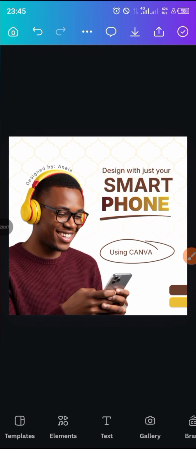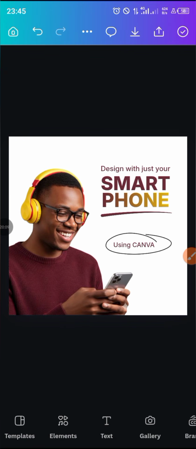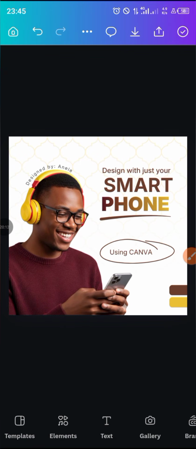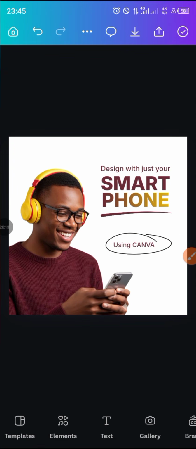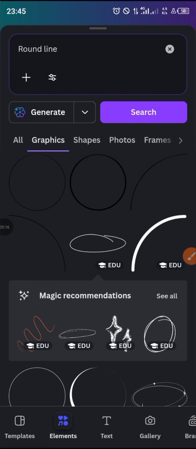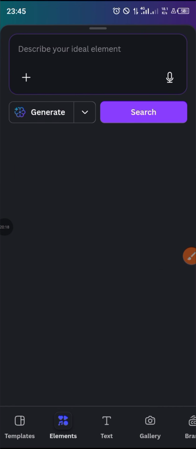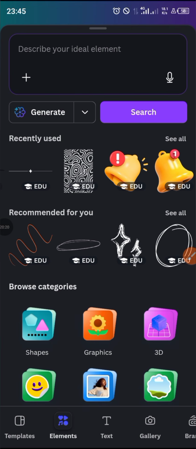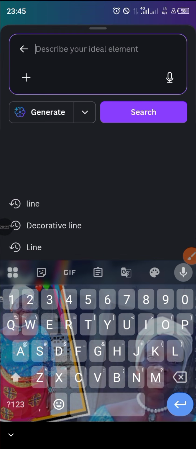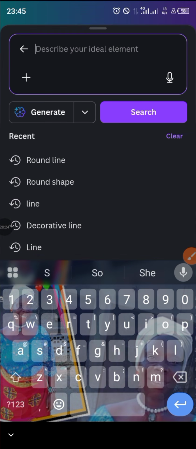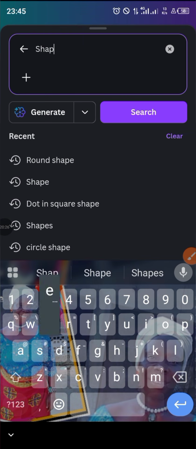The next thing now is to add these two shapes here by the side down here. So we'll go to our Elements and search for shapes. You search for shapes, just shapes.